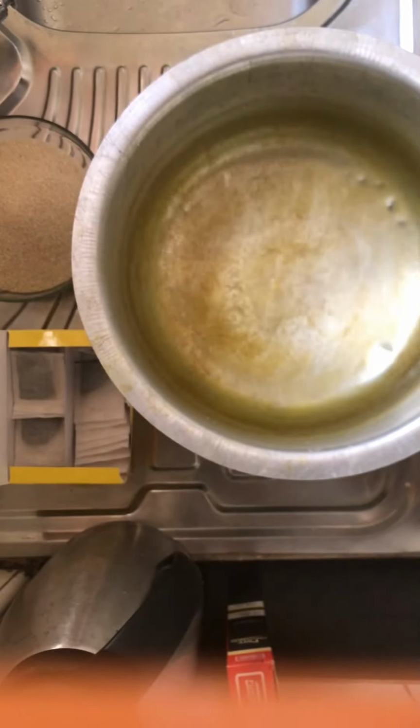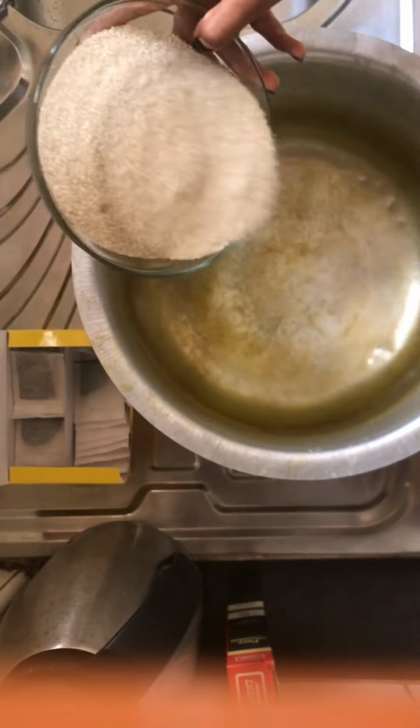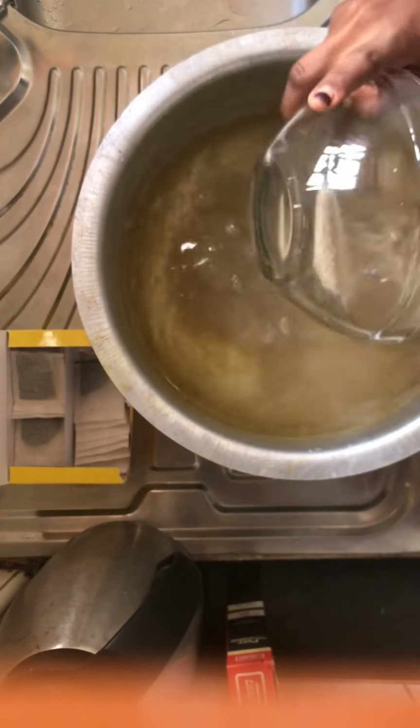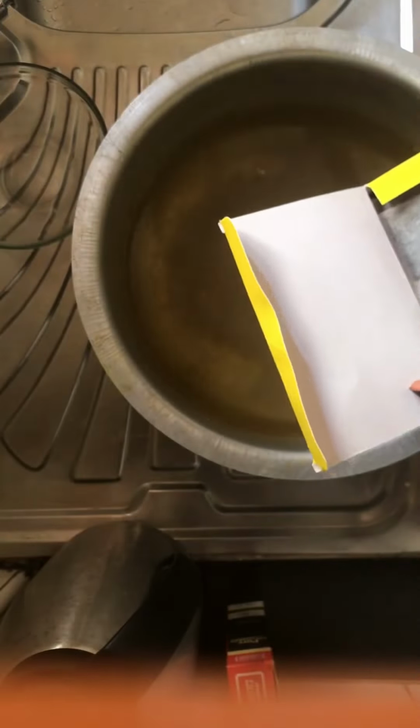Hello again. So this week we are making kombucha, or Kituzi in Uganda. And just to get right into it, we have 5.6 liters of water, 200 grams of sugar, and 8 tea bags.